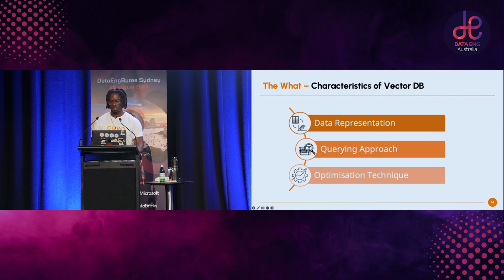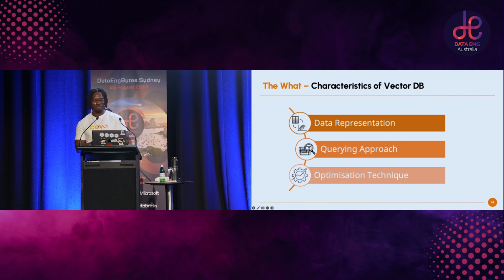The query approach when it comes to vector database is all based on similarity search. So the beauty with vector database is you can perform fuzzy search. You don't need the exact structure of your sentence to match something exactly in your vector database. It's all fuzzy matching. Compare that to your traditional SQL or NoSQL database, where the filter has to be an exact match for you to get the outcome you're looking for.